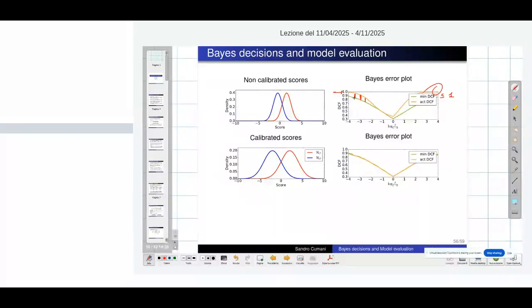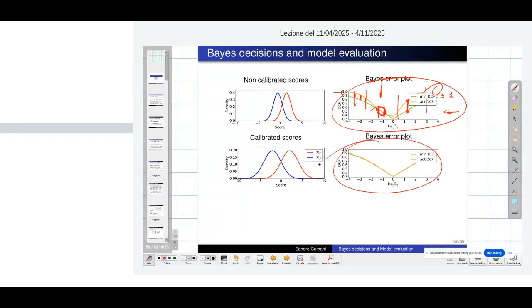So for these two systems, we can say that, for example, the first system corresponds to scores that are not well calibrated. We have good calibration only in a small range of applications. So the system works well for applications in this range, but has a large loss for other applications. Notice the large loss, you can even have double the error. So calibration loss may be significant. It may make your errors be twice, 3 times what you would want them to be.